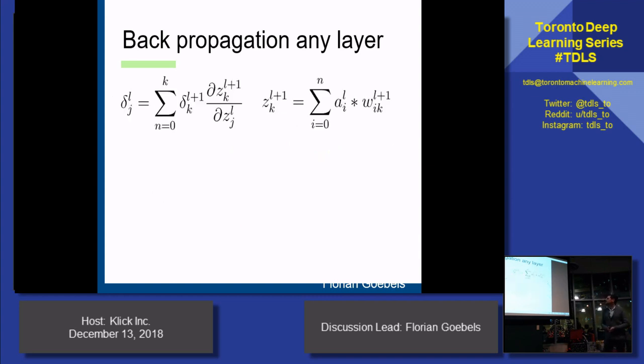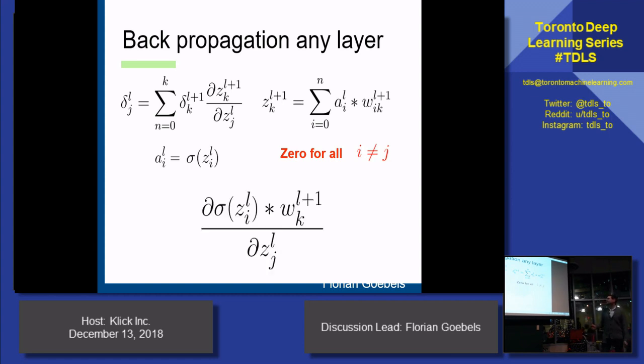If you go into the core of it, what is Z(k+1)? It's just the sum of all the neurons Z times the weight. And A is just the sigmoid of the Zi, right? And we are calculating the derivative of j. So if i doesn't equal j, the same holds true again, and the whole part becomes 0. So we just need to solve it for i equals j. So this whole summation goes away again, which is very convenient for us. And we have to take the derivative of this thing.